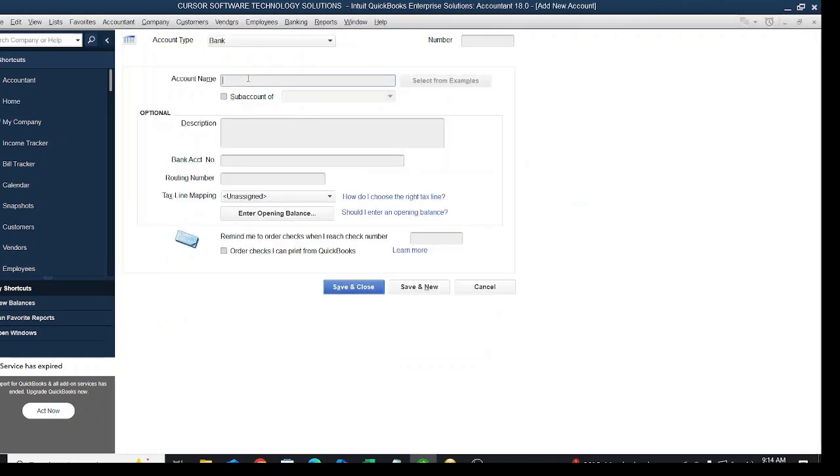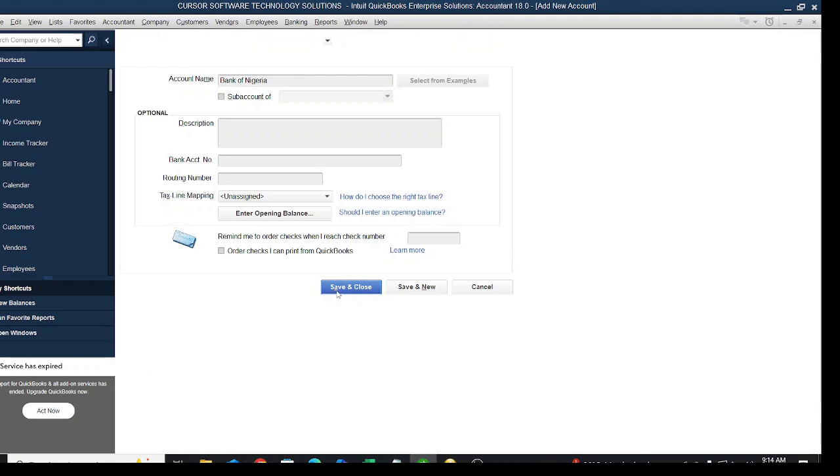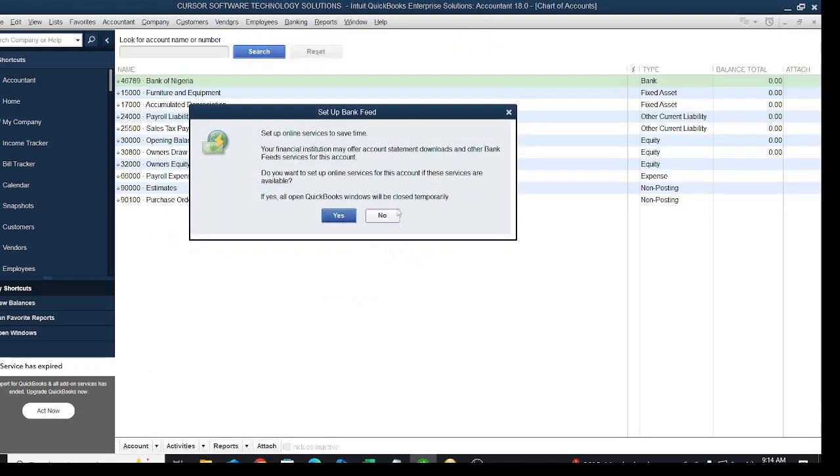So I'm creating it now. I'm clicking the bank. Let's say the name of the bank is Bank of Nigeria. That's the name of the bank. And I'm giving the account number, and I click save. I've created it now.